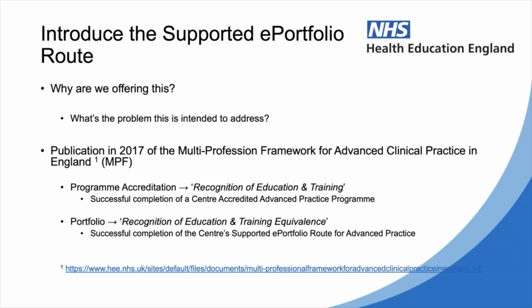So we've got these two routes by which you as an individual might be able to achieve recognition. One is successful completion of a Centre accredited advanced practice programme, and you may well be aware that we're well on the way to accrediting many of the programmes that are in existence. And then there's this portfolio route, which is really a recognition of your education and training equivalence. You achieve that by successful completion of the Centre's supported ePortfolio route for advanced practice. So that's really what the purpose of this webinar is about.